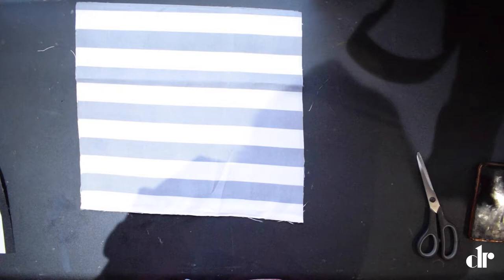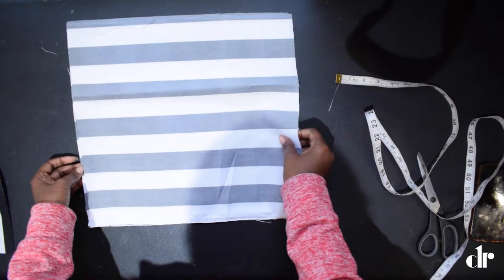Next, we're going to cut the pieces that go at the back, and then on one side only, we're going to seam the edges so that it doesn't fray.